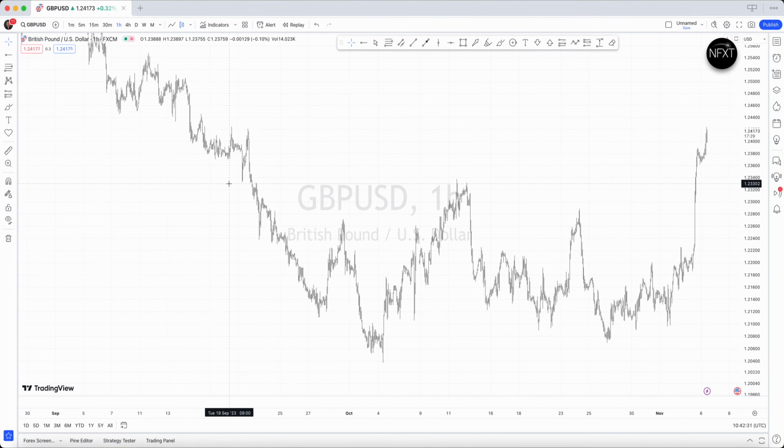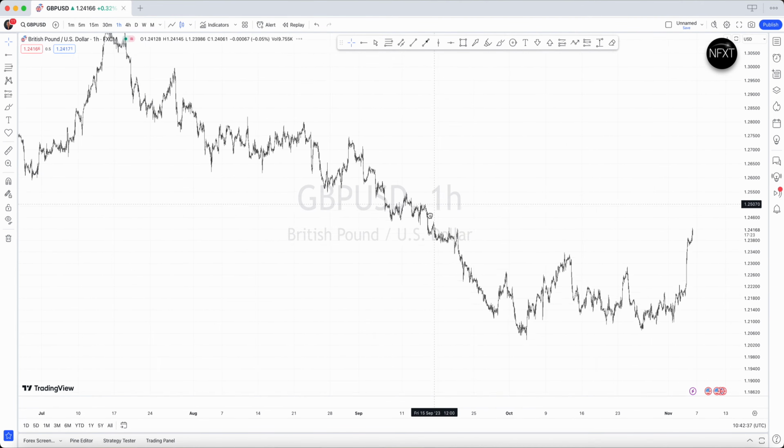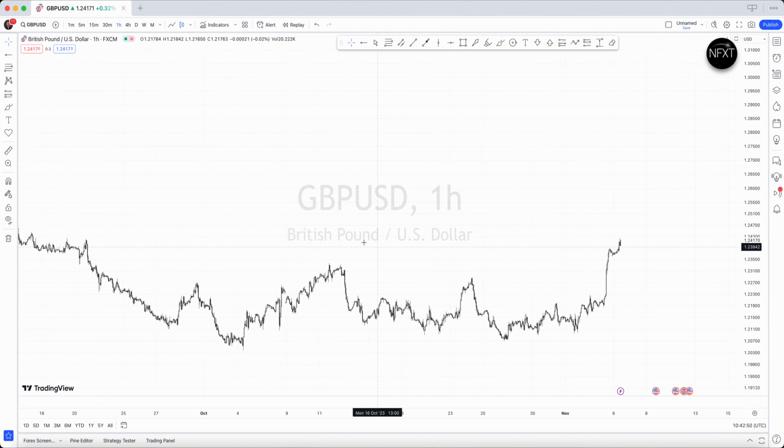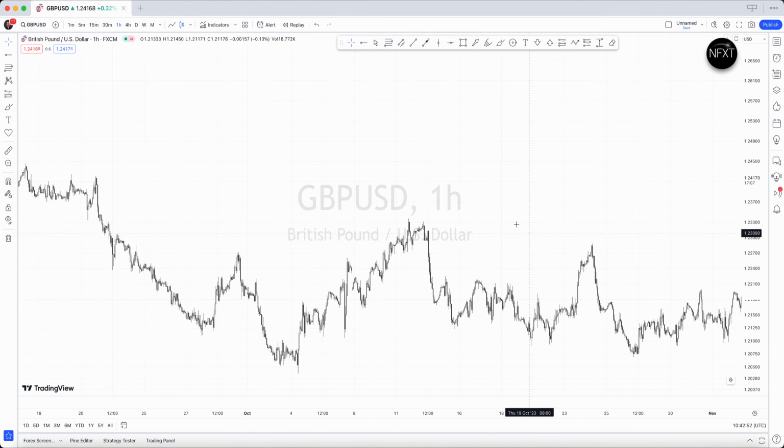So let's have a look at what I mean. First, we can identify we've been in this bearish trending market. Okay, so we zoom right out, we can see for a long time we've been bearish here. We've then gone sideways in a range bound market, and we then had this explosion to the upside. So how can we determine that this is a reversal? So let's go to current price, okay, area here.